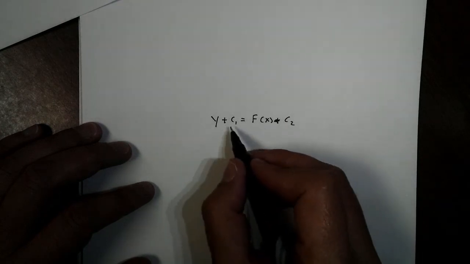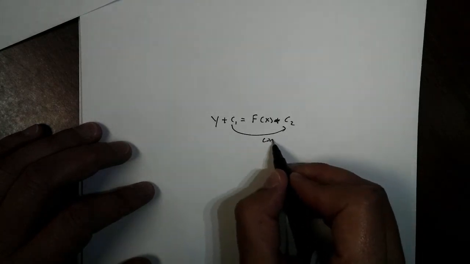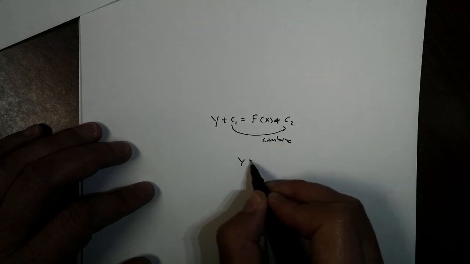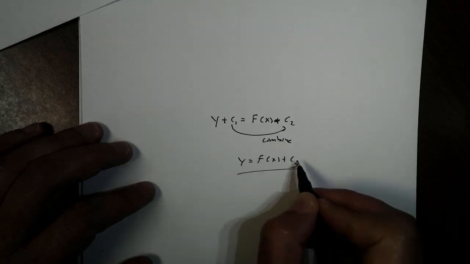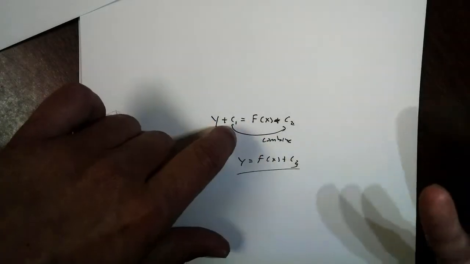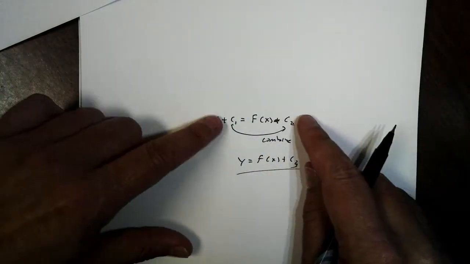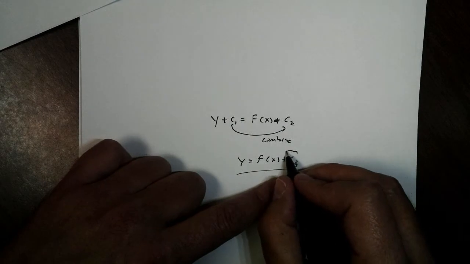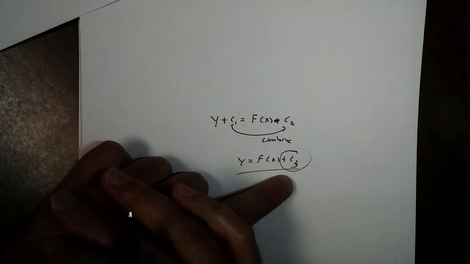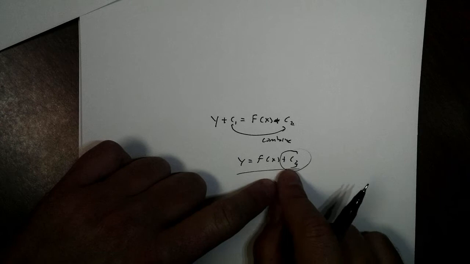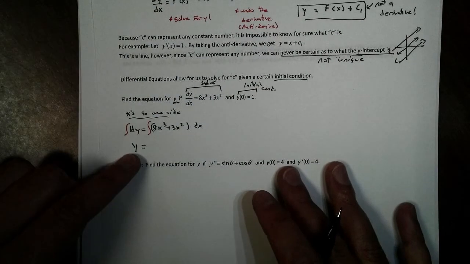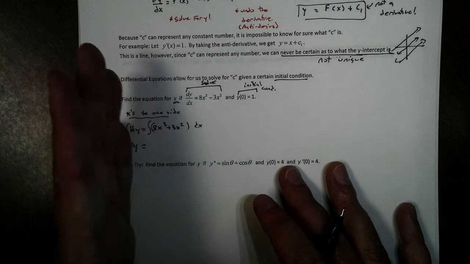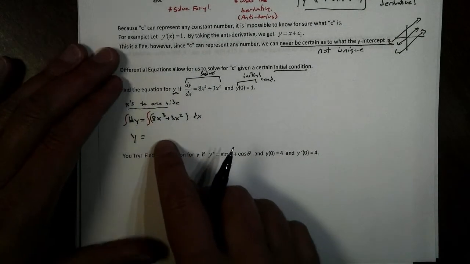When you integrate, well, I can combine those two, and that becomes just another constant. Because these are constant, I can absorb them into each other and make another constant. So we typically only write the one constant versus the two. And that's what we do here. We typically put it on the left side.